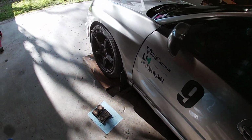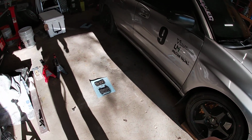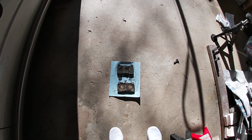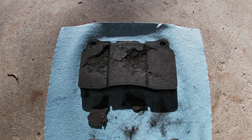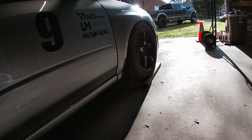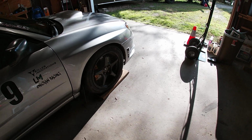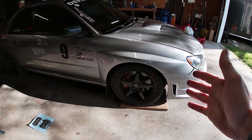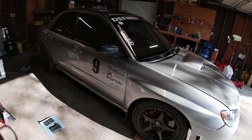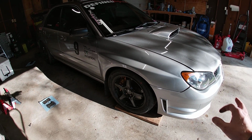But because of the passenger front, I decided to go ahead and order a new set of front brake pads for the track. So I guess I'm going to have to be very diligent and actually stick to what I've said and have a dedicated track pad, and probably also a dedicated track rotor. Use the ones that are already on it for the next track session, but use these for the street because they're perfectly fine, and then get another set specifically for the track. I also need to commit to another set of wheels, or just be lazy and spend the money after track day to get the quote-unquote street tires put back on the car. Either way I go about it, just so I'm not wearing these things out.